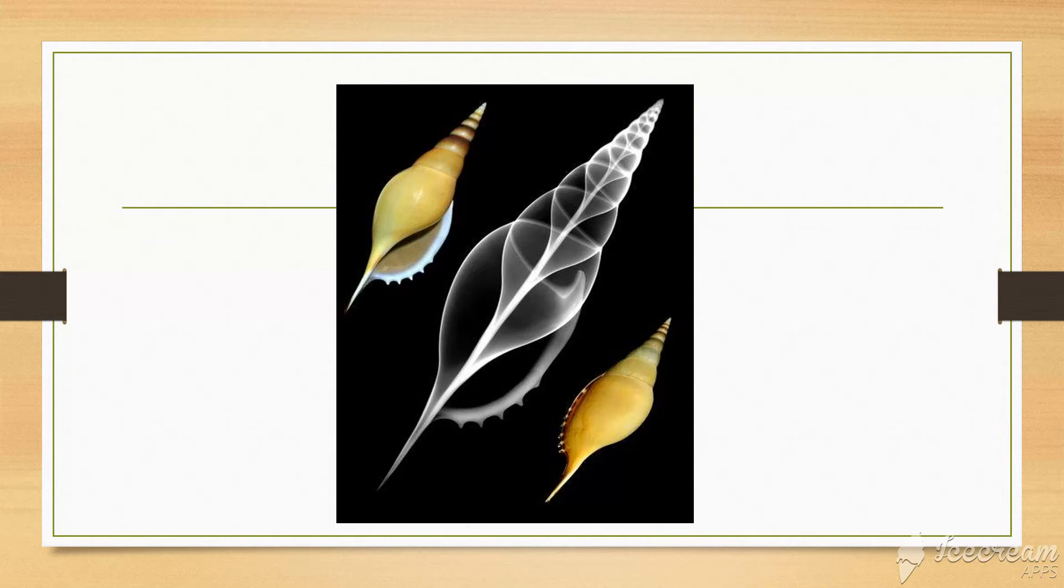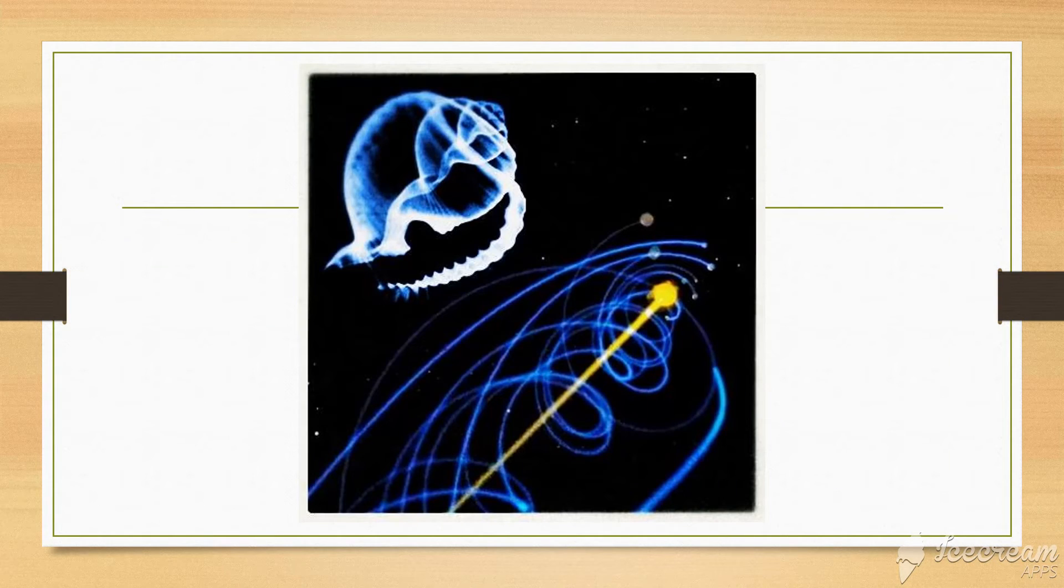In fact, a more accurate or three-dimensional view of an actual waveform would be actually something like what you see in the middle - a somewhat spiral kind of motion which is very similar, or perhaps a replica, of a conch shell. So this is how all waveforms actually look like when represented in a three-dimensional image.